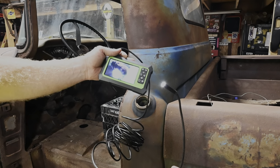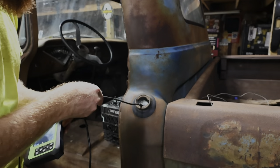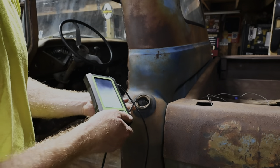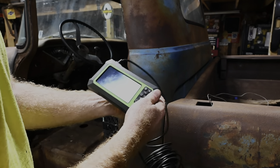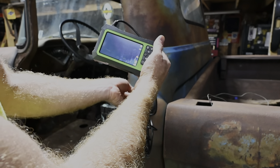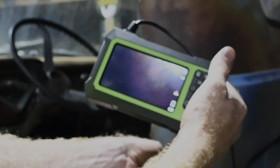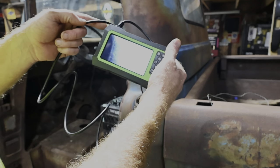This is my little Temu scope - you can see my ugly mug on it, it's got a little LED on it. I think I paid like 12 bucks for this thing and it is handy as heck. We're in some gasoline - it looks pretty gnarly, pretty nasty. Hopefully you can see it - the light is reflecting back at us. That's some gas, but the filler neck itself doesn't look too bad. She stinks though, definitely stinky.